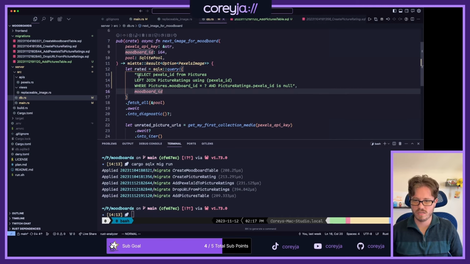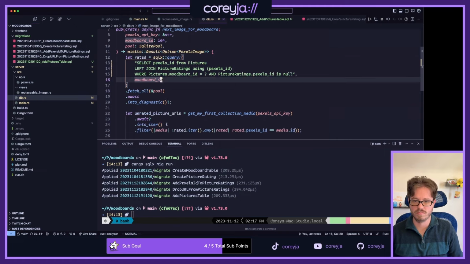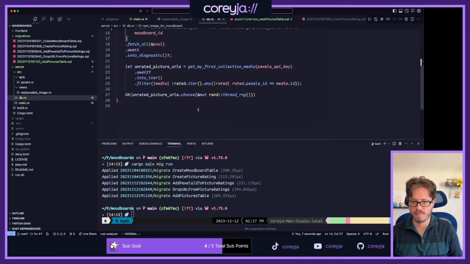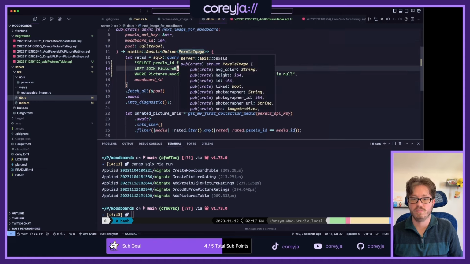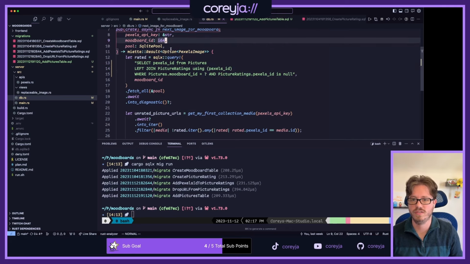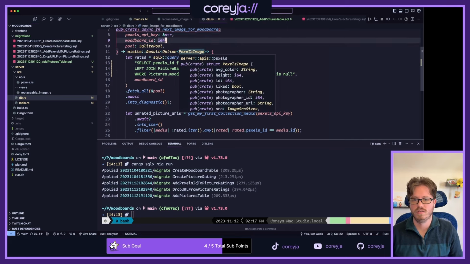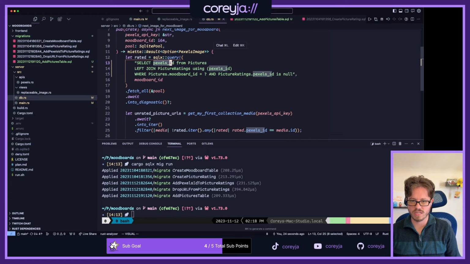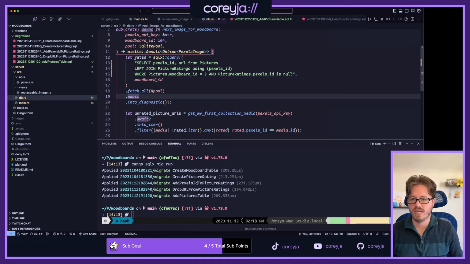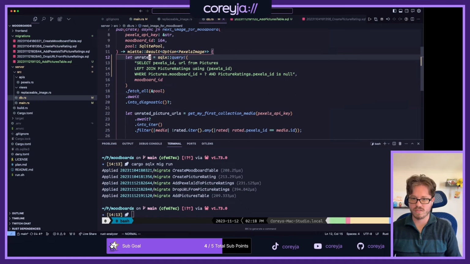This unrated? I think this is unrated. Oh, and it's returning a Pexels image right now. That's fine. But I'm not going to be able to return all of that to it. So pictures have a Pexels ID and a URL. So these are actually the unrated ones.